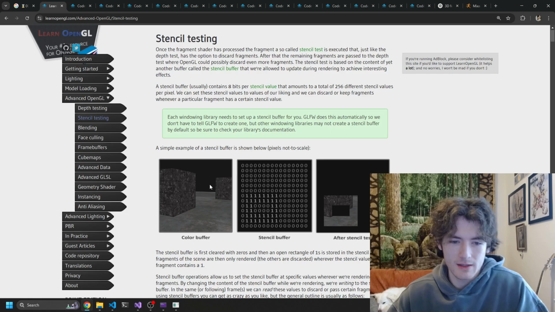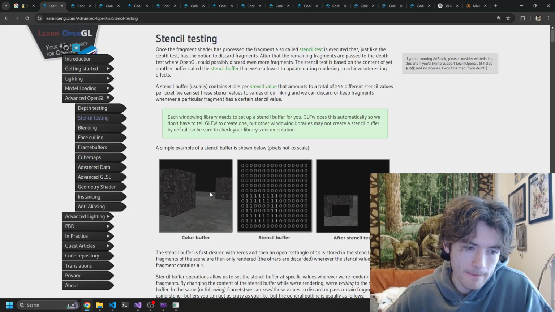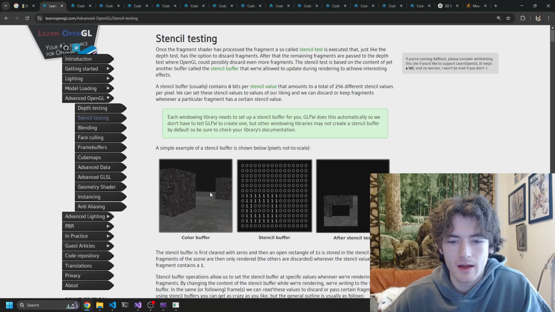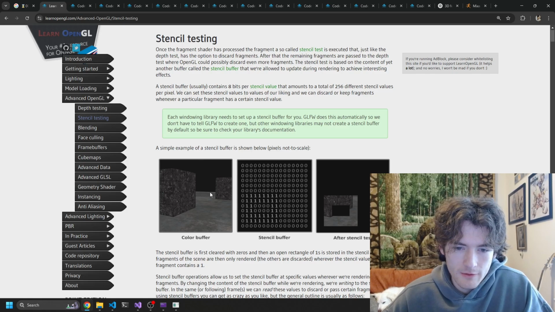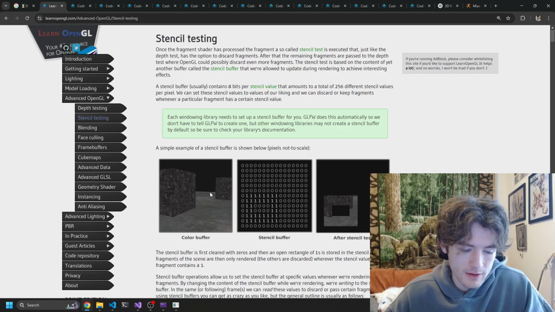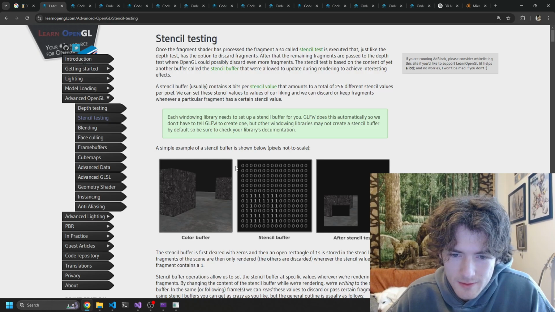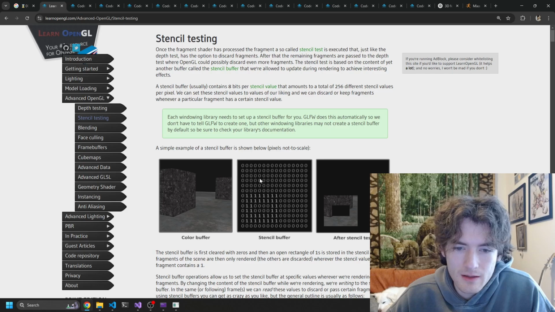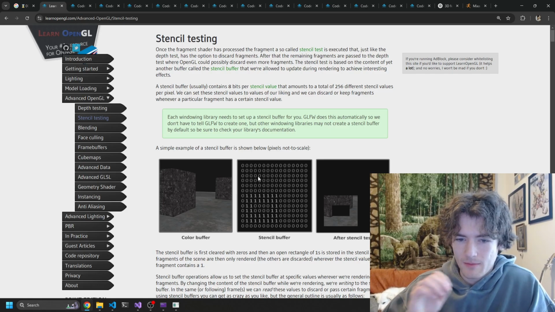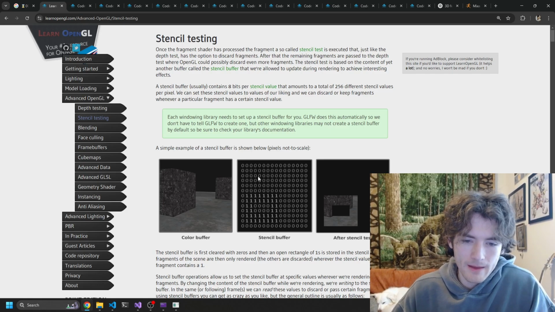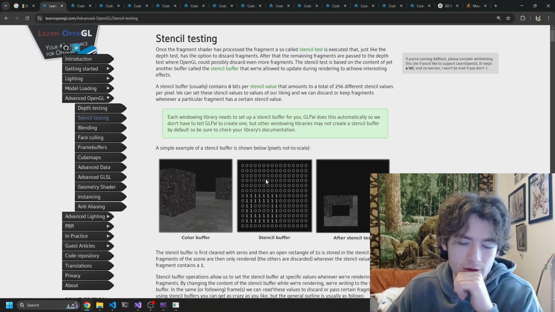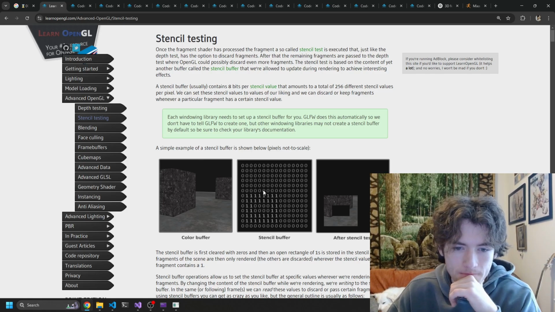So what stencil testing is, basically when you draw an object onto the screen in your fragment shader, it'll draw the object normally, but then also it'll fill in this stencil buffer. So wherever the object has an active pixel, it'll put a 1 there in the stencil buffer, and where there's negative space, there'll be a 0.